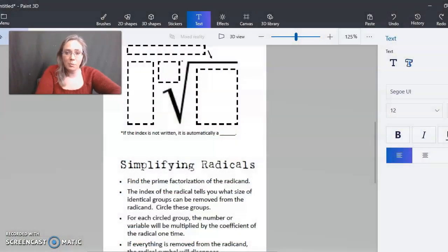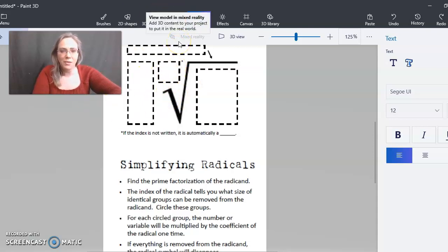So let's look at simplifying radicals. As we talked about yesterday, this is often a geometry topic or it sort of bleeds into it, but we start it in algebra. So the first thing we have to do is figure out the vocabulary, and I actually think that's the hardest part of this unit.